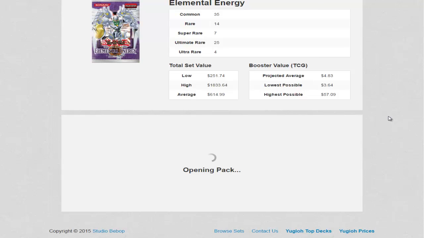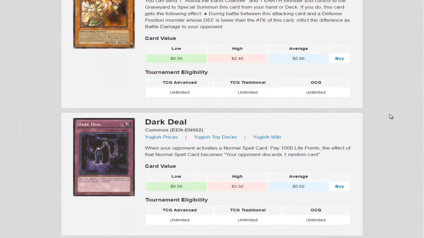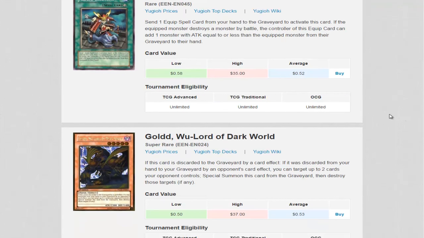Fifth pack, Infernal Incinerator. I don't think we'll use that, but we'll see. Alsa, Dark Deal, Level Modulation. I don't think I have level ones in this set. Arm Changer again. Depends on how many equip cards there are. I don't think there's that many.